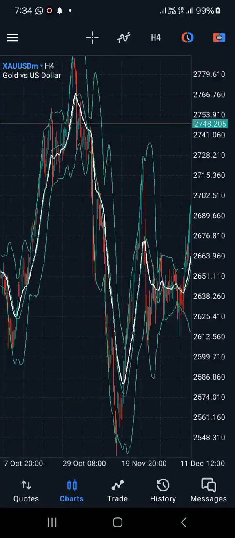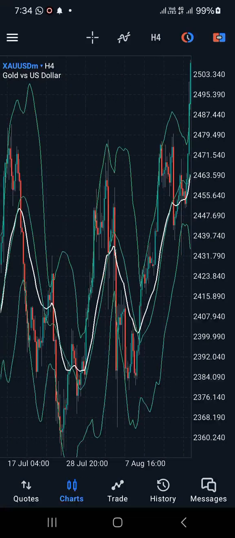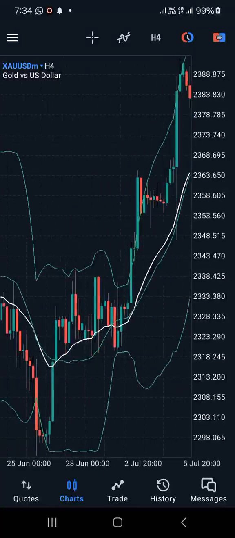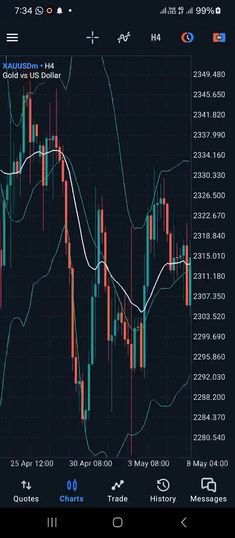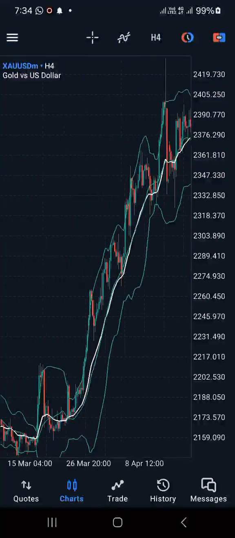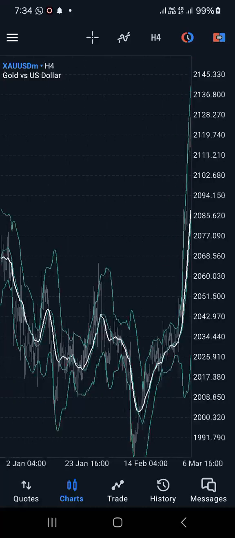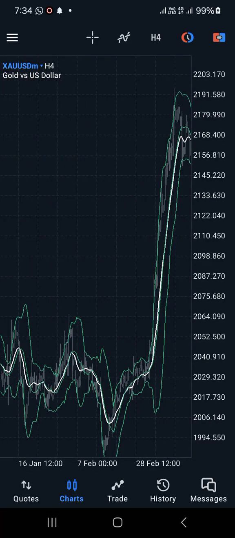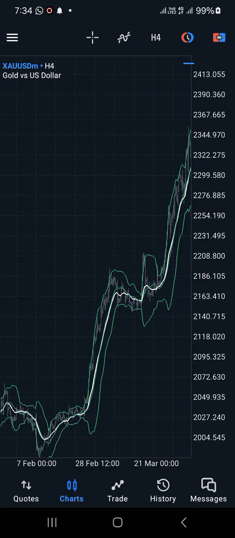So we'll use the Bollinger Squeeze to catch. Let's expand it so that you can see it. We use the Bollinger Squeeze to catch breakout. So how do you use the Bollinger Squeeze now to catch breakout? When it's like this and you spot a Bollinger Squeeze, you just draw two lines, the upper line and the lower line.